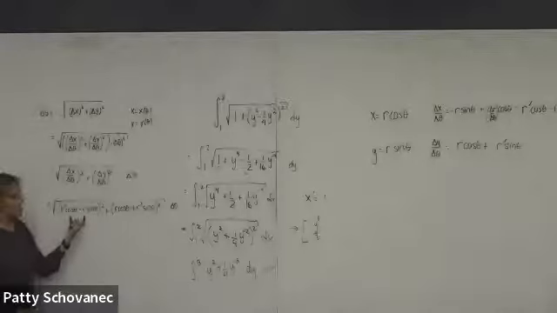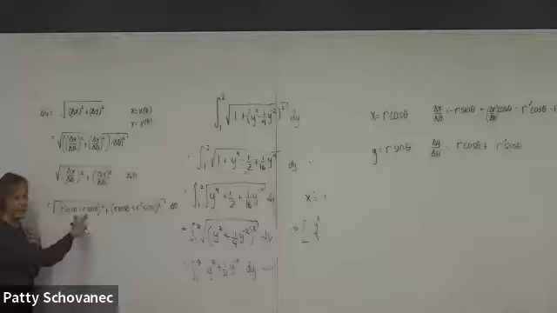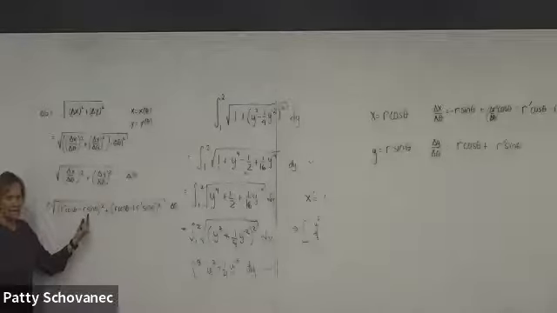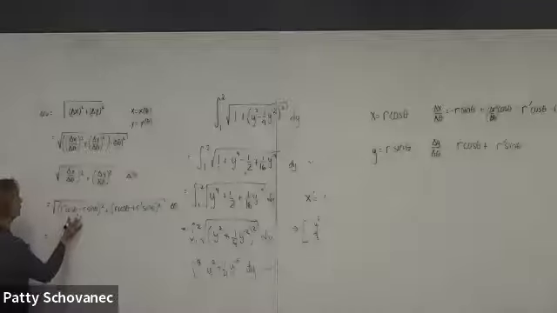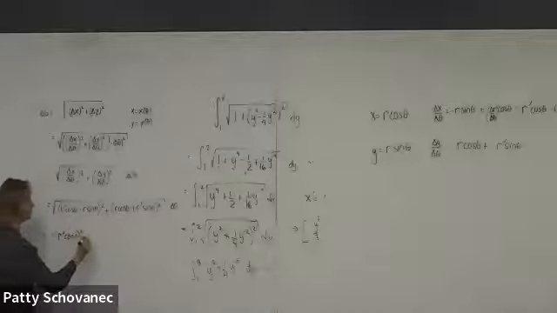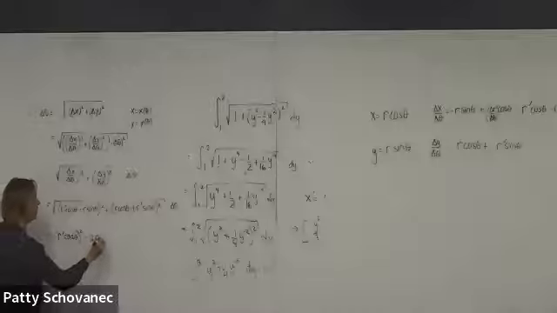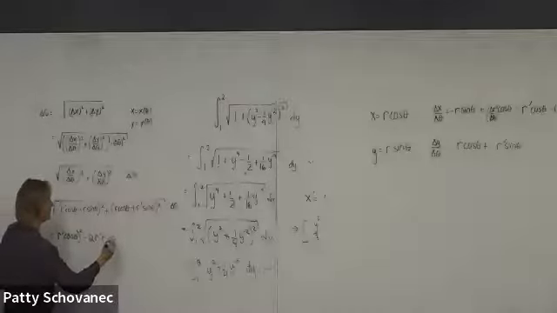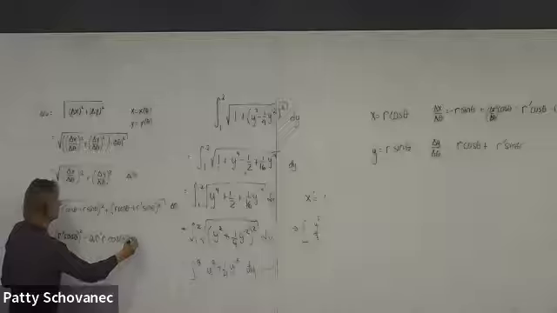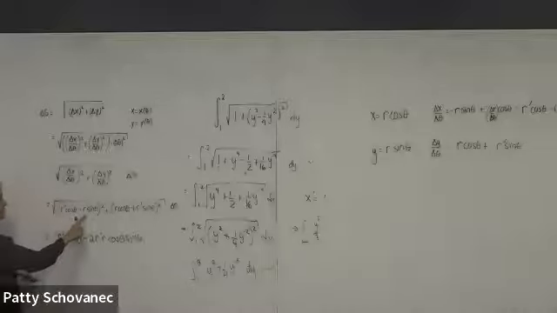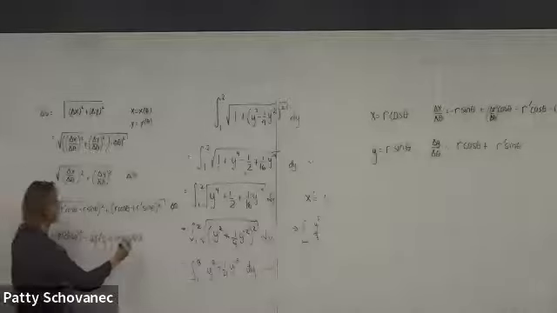Now let me square this one, square that binomial. First term squared, twice that product, plus the last term squared. Here goes the squaring. First term squared, r prime cosine theta squared. Two times this product, so I'm going to have a minus 2 r prime r cosine theta sine theta. Plus the last term squared, which is r squared sine squared theta.